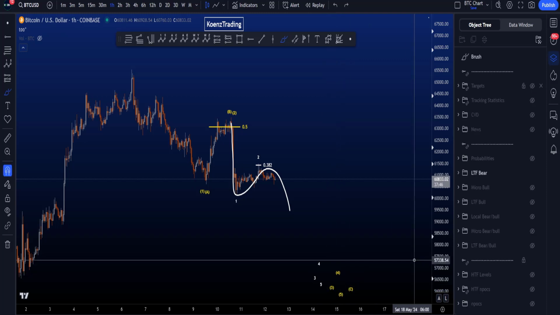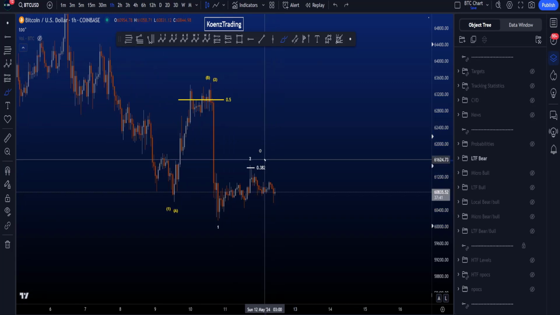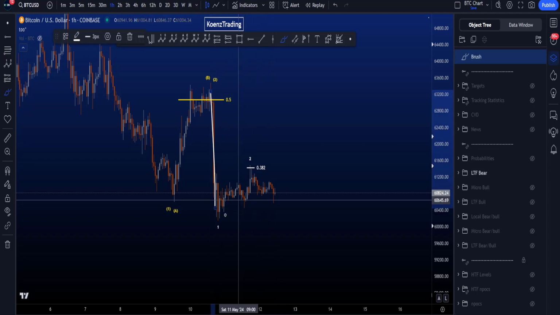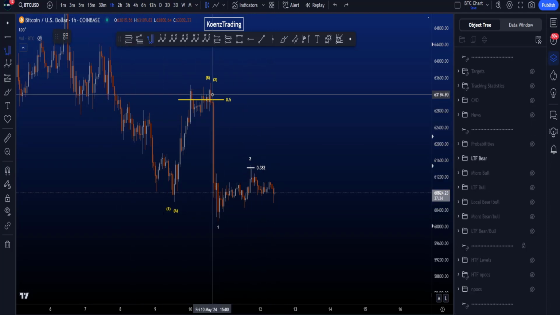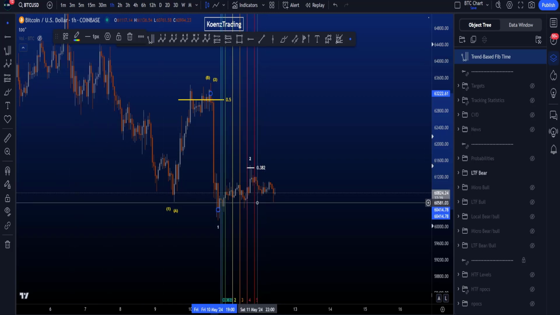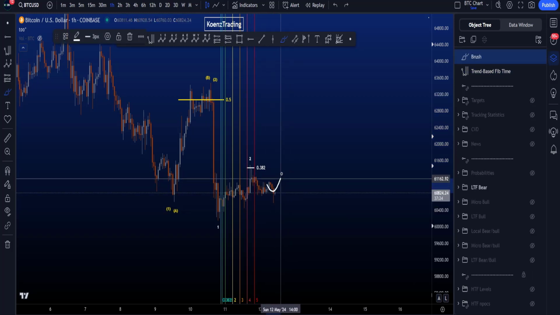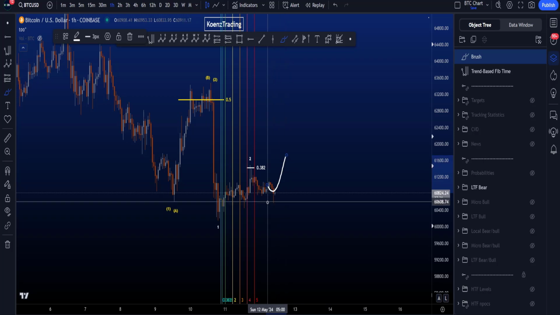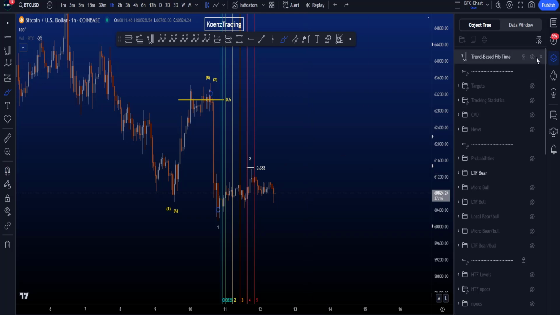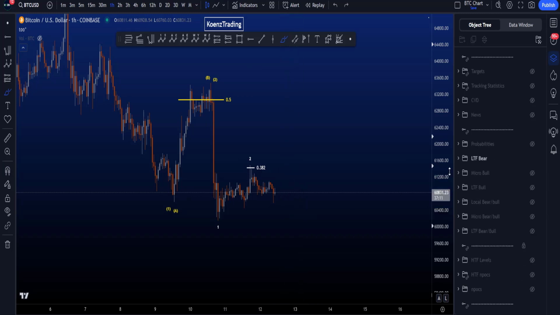Now here we then have a finished wave 1 to the downside, and preferably your wave 2 is also finished because of time, right? So if we compare wave 1 with wave 2 in time and take a trend-based fib extension, you actually don't want this wave 2 to end after the 5 fib time, and now price is ranging after the 5 fib time. So if price makes another high, it lowers the probabilities for this particular scenario, increasing probabilities to continue towards the upside. So in the bearish scenario, preferably your wave 2 hit the 382 and you're going to look for price to move to the downside.